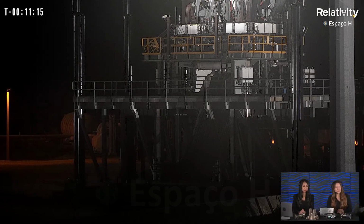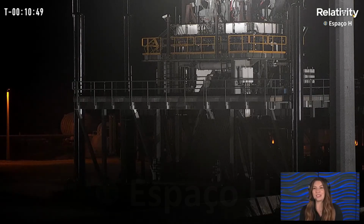You might also be able to see in this view 3 different levels under the rocket. So the largest and lowest level is the pad deck, and directly above it is the launch table. So this is where the launch mount pins to the pad and creates that flame duct. The launch mount on top of it is one component of the transporter erector. So it transfers loads into the pad deck during hot fire tests and engine ramp up at launch. It also contains the release system or hold downs and the quick disconnect or QD carriages that provide propellant and other commodities to the vehicle when it's on the ground.